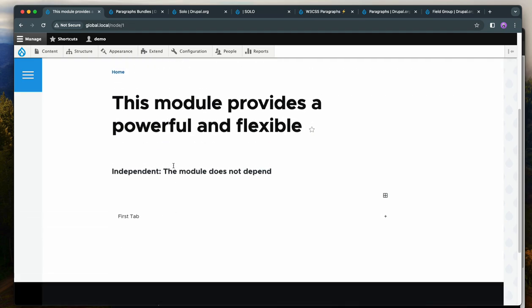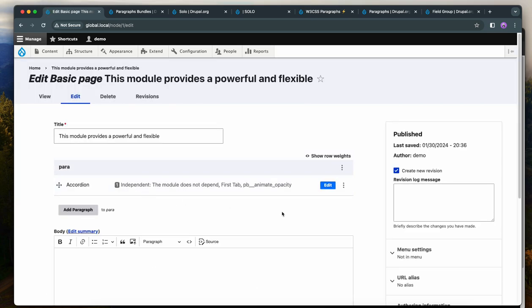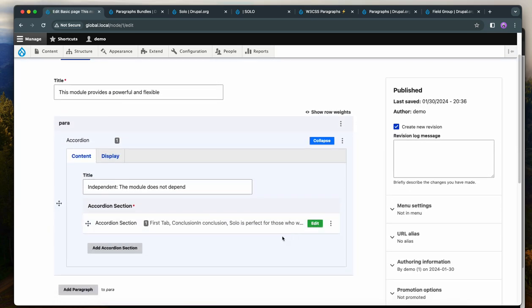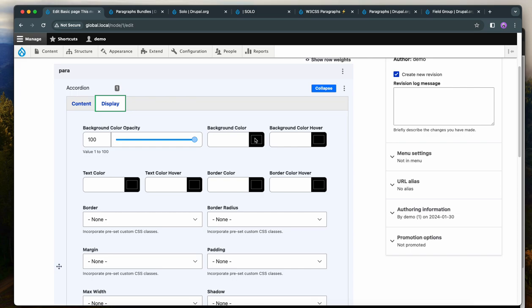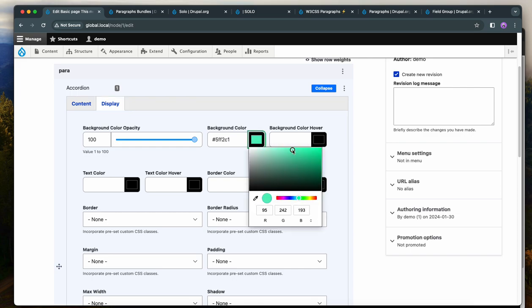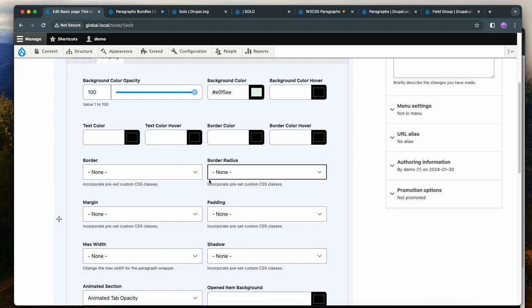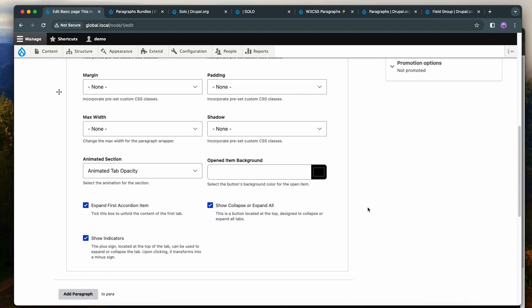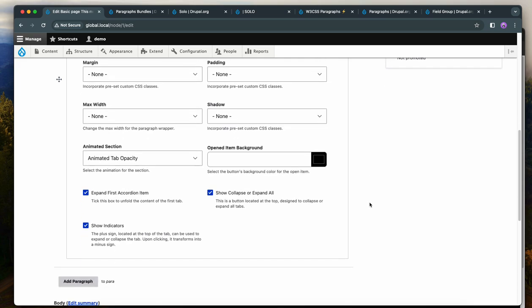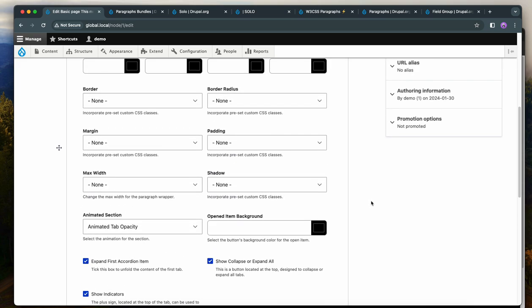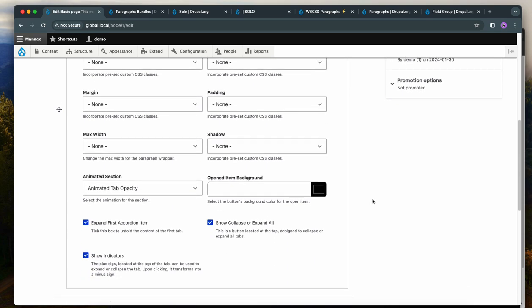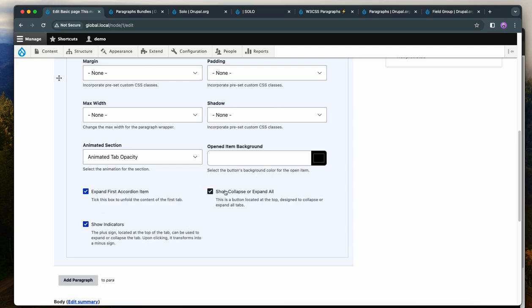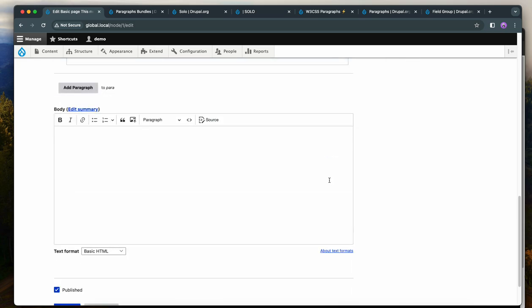So let's add more tabs to see. As I said before, my recommendation is that I don't add that much color to the child, unless I need to. All the colors I can apply with the parents. Here, if I want to add any colors or something like that, I usually add them here. And let's add just a color here. These are the options we were playing with. If you don't want to show or hide these things, just click save.